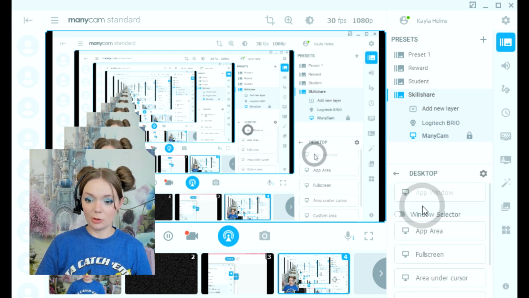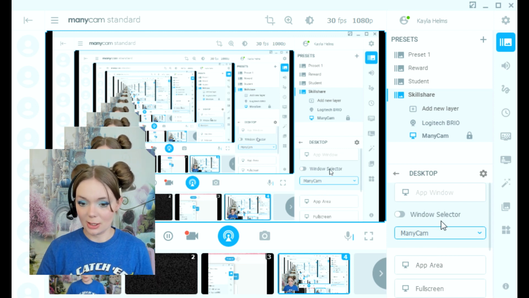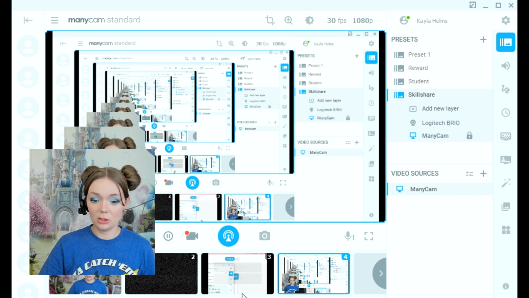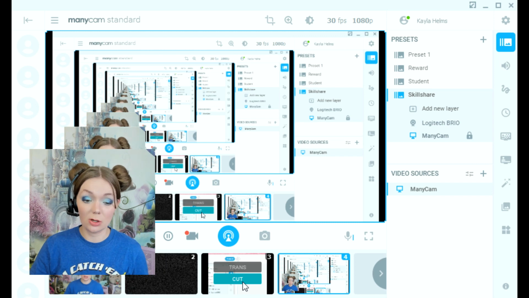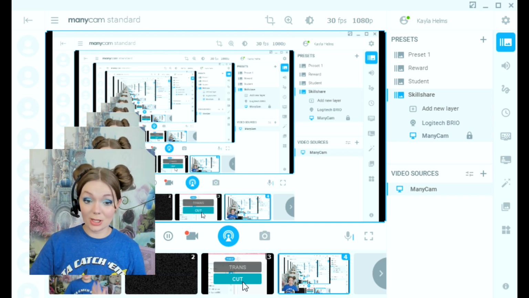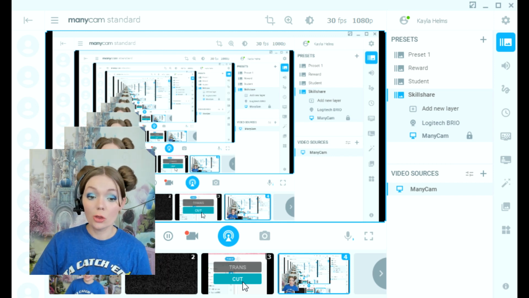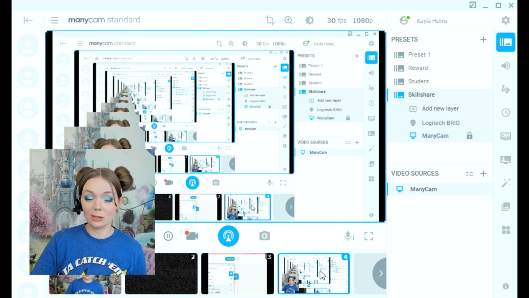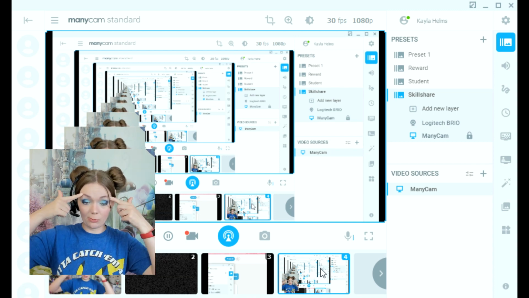If you click on desktop and you click app window, it'll say, well, what do you want to do? And this right now is the web browser that I'm currently on. And right now I've got it set to Manycam so that you can see everything that I am doing. Then I've got this one here, which is a custom screen that I can stretch and use to highlight specific areas of the screen. And it will show everything that's underneath of it, including things that would normally be hidden through a normal screen share. This last one here I have specifically made for these tutorials because it includes my desktop screen and my camera feed as well.